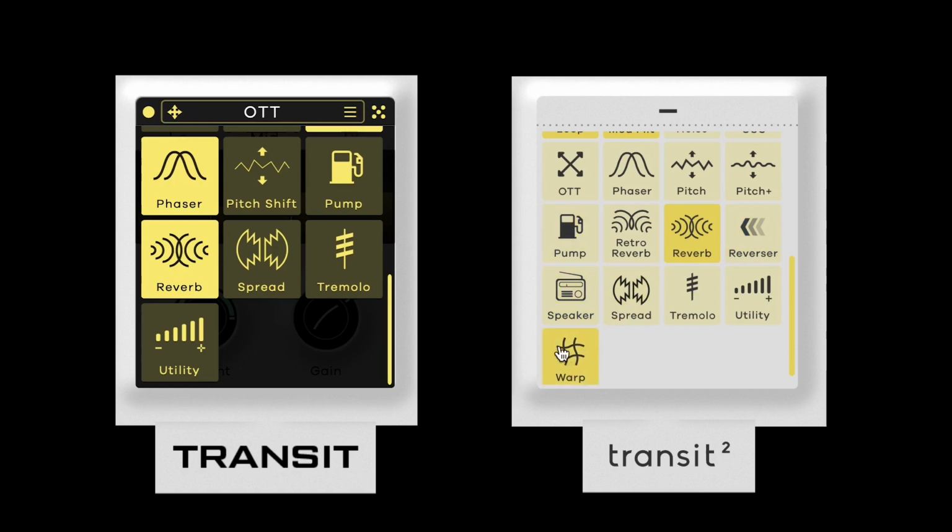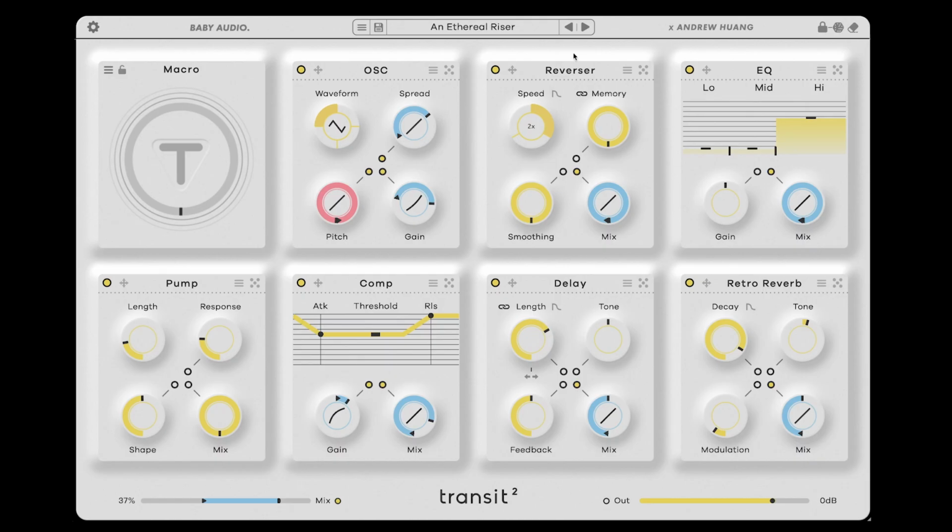Obviously having more reverbs, choruses, things of that nature are super rad, but I think the added effects which really open up Transit 2's capabilities are the loop, warp, and reverser effects. The reason I say this is now you can really transform loops and add a lot of rhythmic elements, which makes Transit do its job even better, I'd say. For instance, here we have a track which is using the reverser effect. Sort of hear the echoes of that reverse coming in, so to speak.